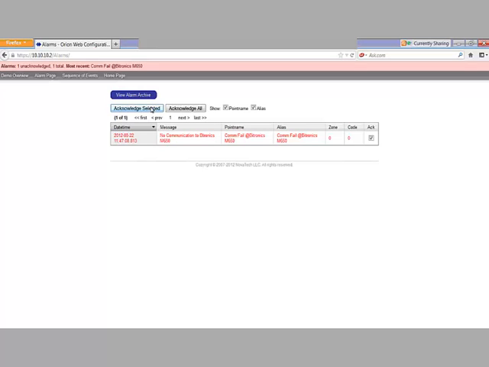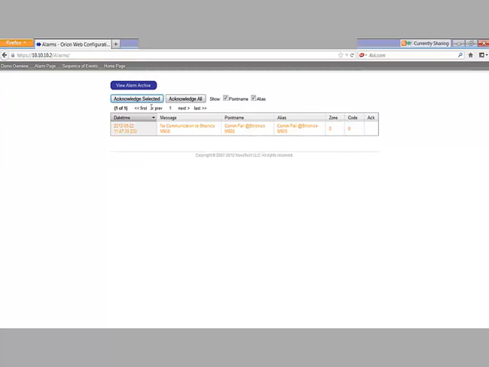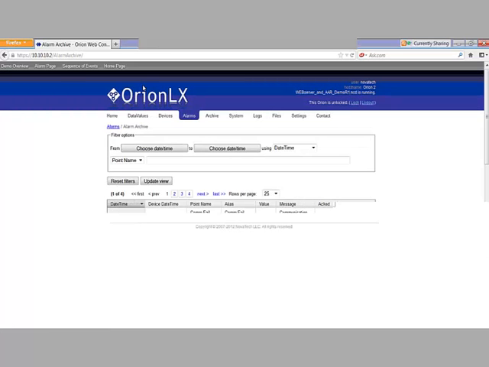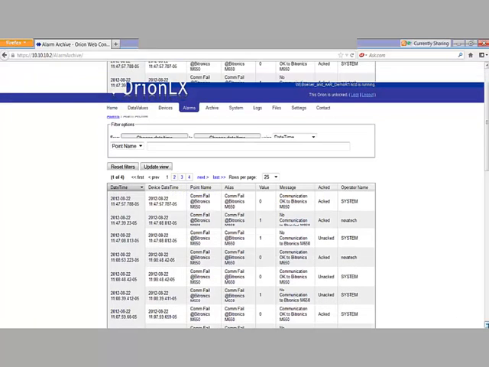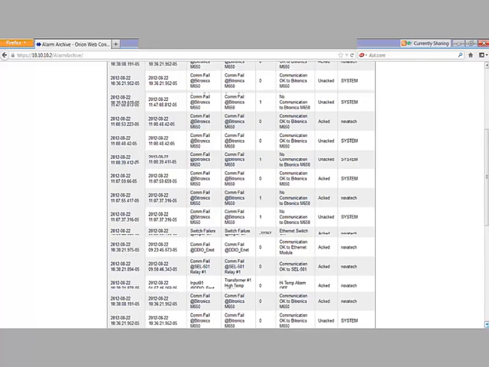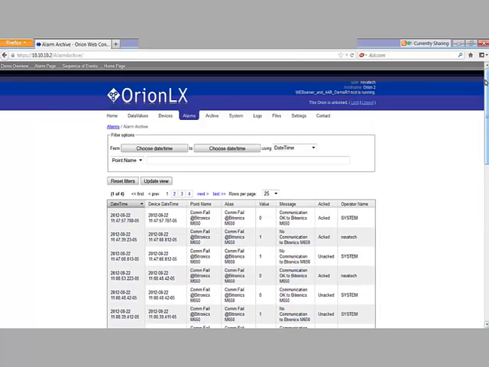If I acknowledge the selected alarm there, it should change color. We've designated orange as the color for an active and acknowledged alarm. And if I plug the communication cable back in, that should go away. This is a simple alarm annunciator, and we also enable customers to view an archive of all of the alarms that have occurred. Over the past several hours, as we set up the demo, there are pages and pages of alarms. That's an alarm archive, again, a pre-formatted web page.